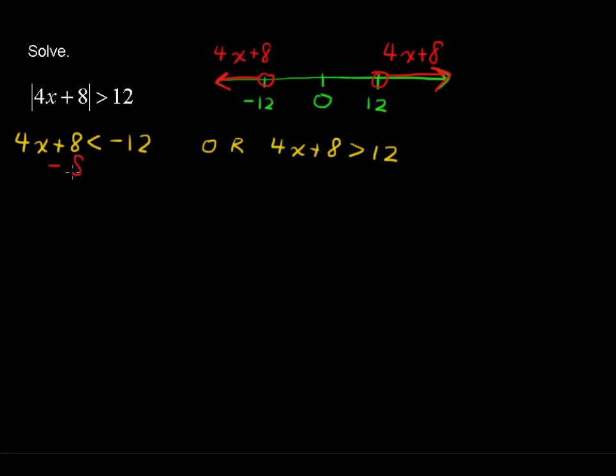Let's subtract 8 from each side, and we can even solve these simultaneously, just because we're doing the same thing to isolate the variable, to isolate x. And what we get on this inequality is 4x is less than negative 20, or with our other inequality, we have 4x is greater than 4. Our next step to isolate the variable is to divide by the coefficient, divide by 4.